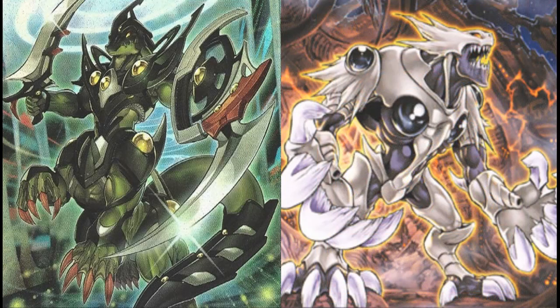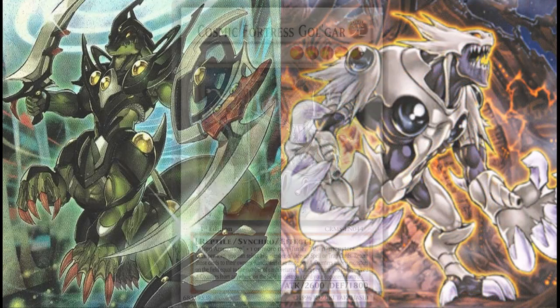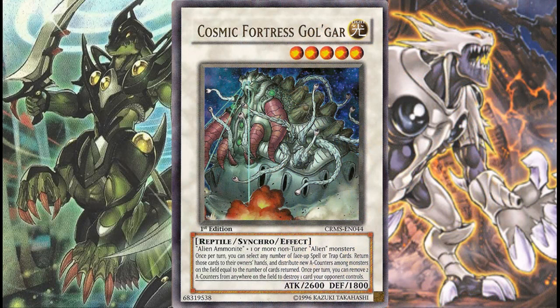Let's talk boss monsters now. If you're playing combo aliens, your goal is to make Cosmic Fortress Golgar, since he starts some interesting loop with another few cards, which we won't discuss. In counter aliens, he has his place due to his counter spreading, spot removal, and recycling a certain trap card, but you will probably run him at 1, since you can only make him with Alien Ammonite.